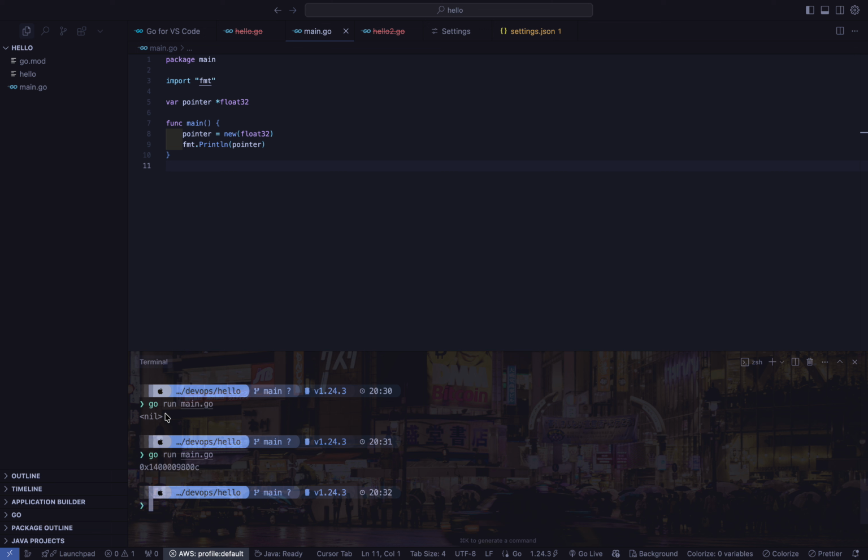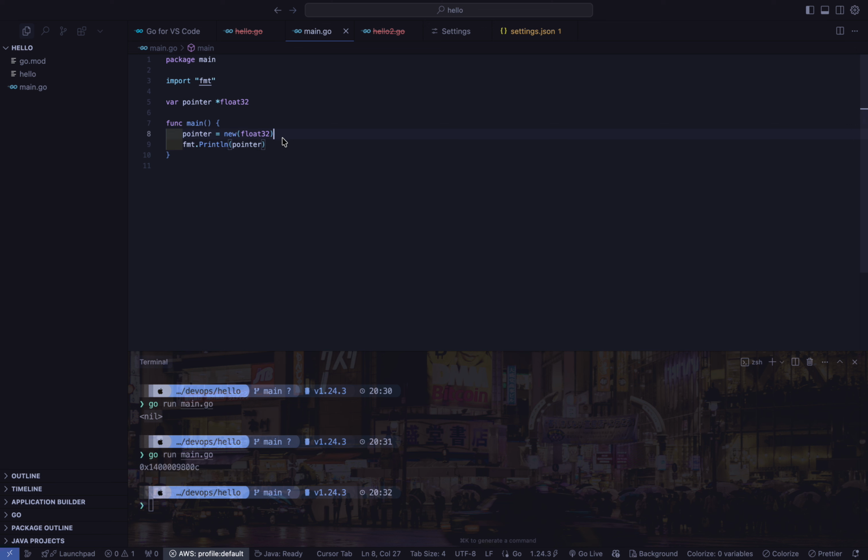So instead of the first nil, now the pointer variable, this is actually the variable, and the pointer is essentially like a type. So this variable with the type pointer is pointing to the memory address which is allocated via the new function. This is why the pointer variable now contains the memory address.